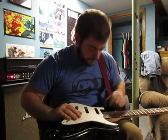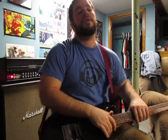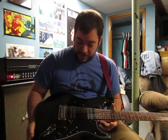I actually have a pickguard right here. Let's see. Oh yeah, so the whole thing is a little bigger. So I could get a custom-made pickguard from my luthier. I mean, he said he could definitely do that for me if I wanted one. And I'm considering a couple different options.